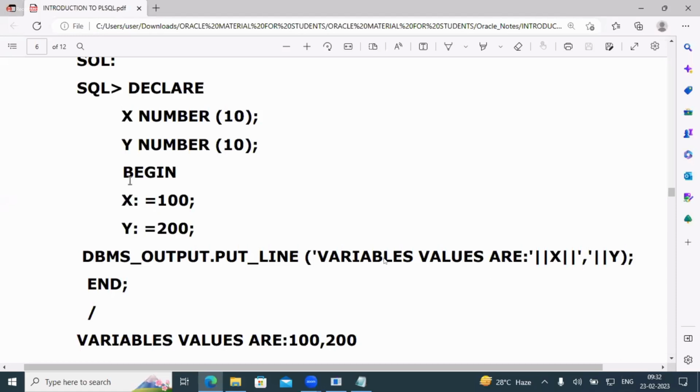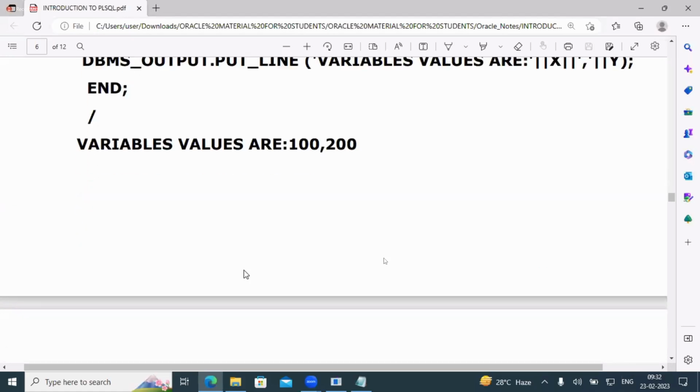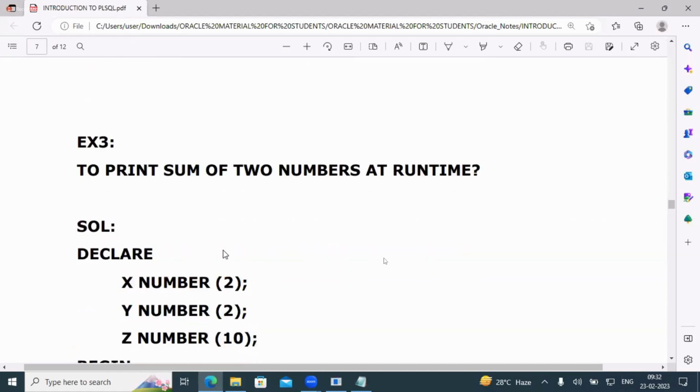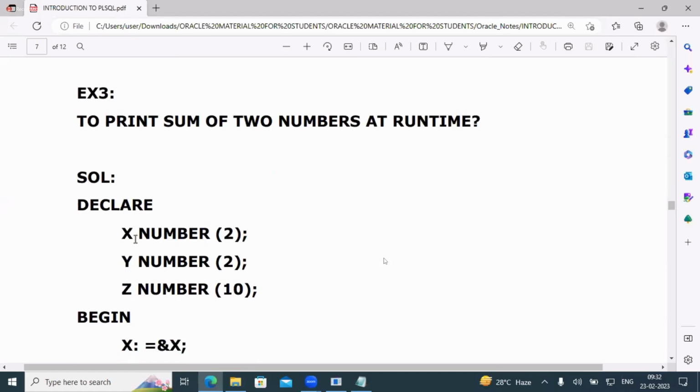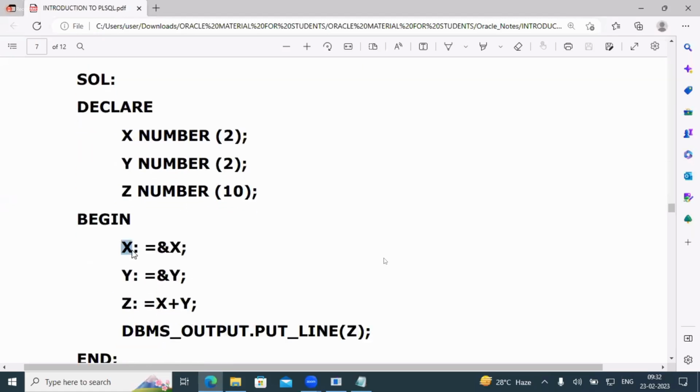When we give it like this, it is fixed. Next, how to pass values to the variables dynamically. In dynamic variables, we declare three variables x comma y comma z, and after that we assign x is equals to ampersand x.